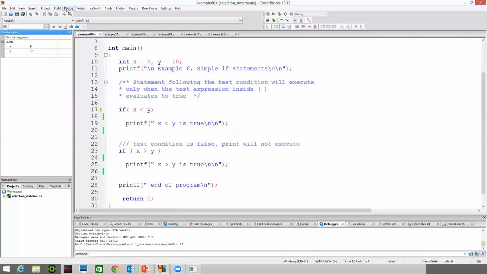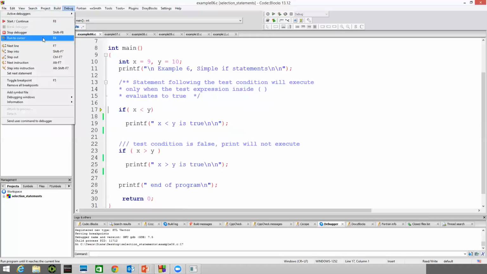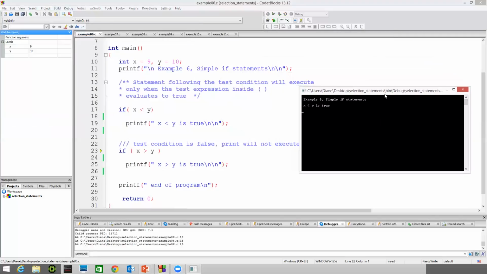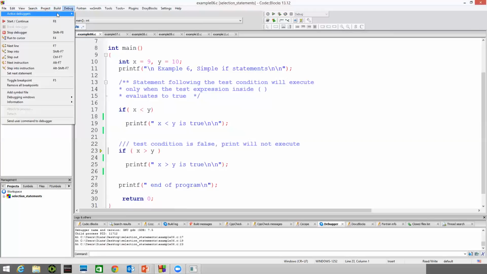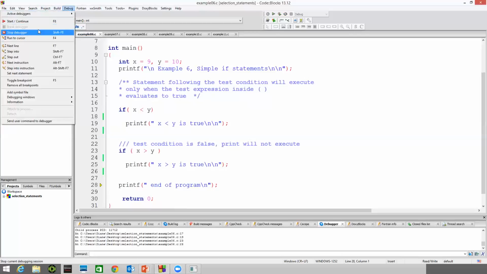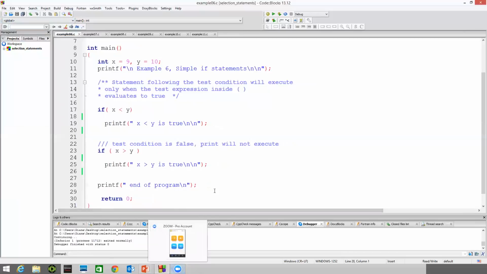All right, I'm going to say, let's go ahead then. This should be true. So next line. A condition was true, so it goes down and executes this next line. Right, next line. And you can see then we have the message pop up on the screen. It printed out x less than y is true. This one will be false, so it will skip over this statement. So debug, next line. That was false, it skipped over this statement, right? And if I say debug, go ahead and finish up the program, right? It printed out end of program, and we got the same output as last time.